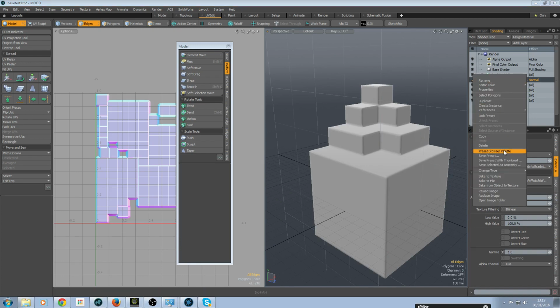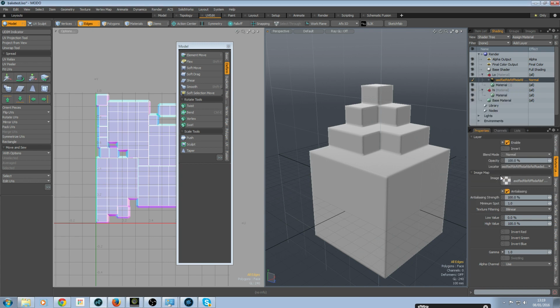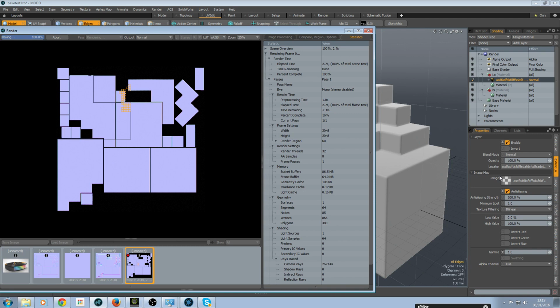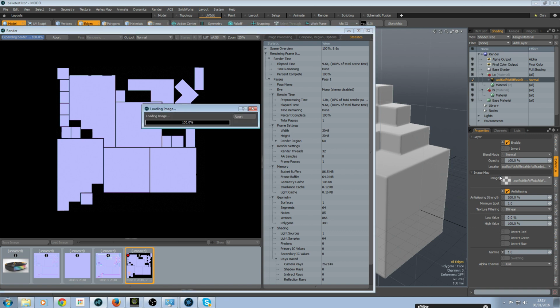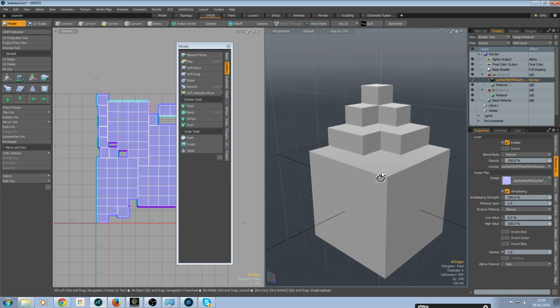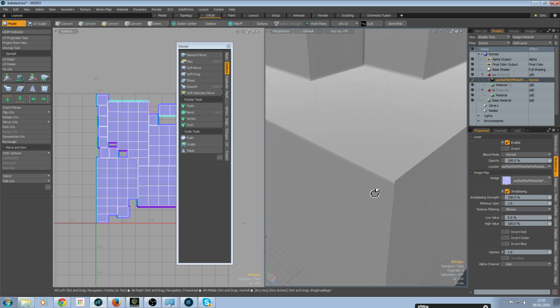I can right click on this and I can just bake to texture. And what that's going to do is it's going to apply everything that is part of the shader tree. And since the rounded edge shader is part of the material, it'll just capture it from the material settings. And so now you're not dealing with the hassle of baking between objects, the issues you run into with rounded edge shaders and the like. You just end up with something much more precise, much more accurate, much faster.